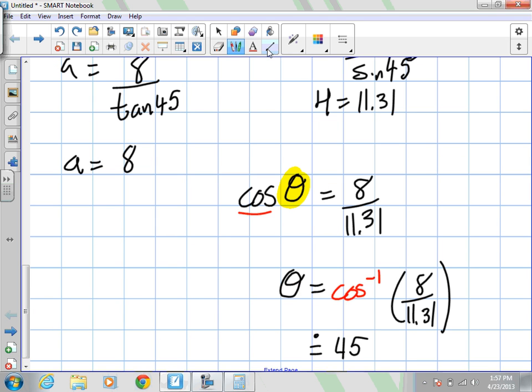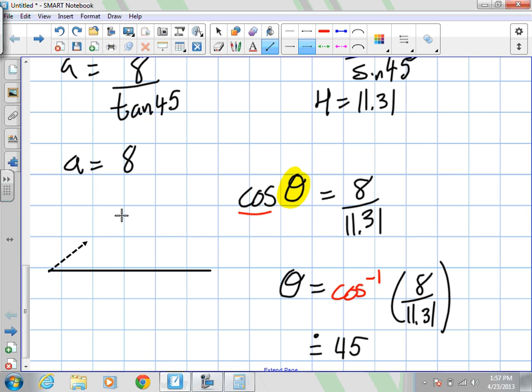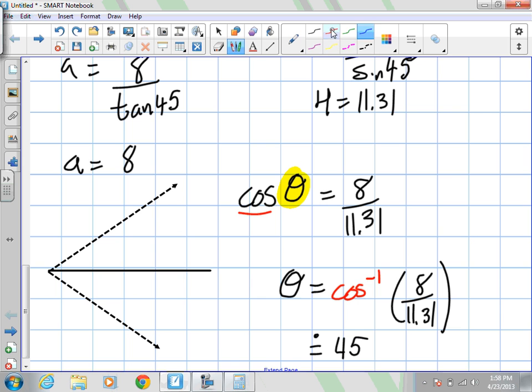Angles of depression and elevation. Okay? From a horizontal line. Depression and elevation have to be measured from a horizontal line. You have an angle going up, and you have an angle coming down. Okay? The angle going up is known as what? Anyone know? Angle of... You have two options, elevation or depression. Elevation. Makes sense. It's going up, right? Elevation. Which by default means the angle going down from a horizontal is what? Angle of depression. You need to know those as definitions for some of the work you're going to be doing.